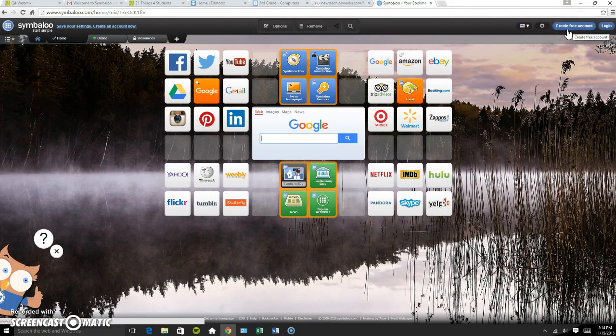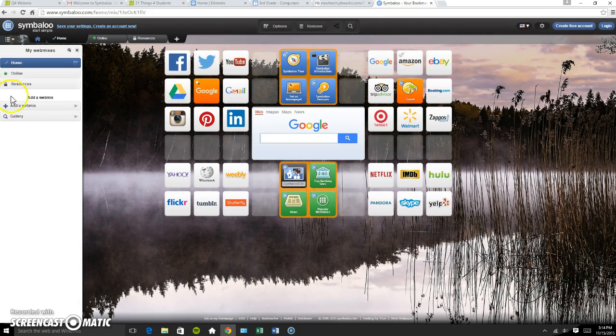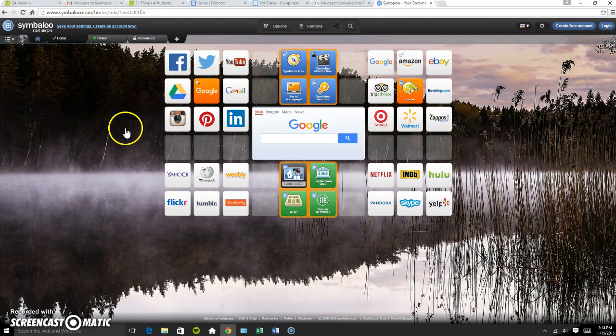If you want, when you're done with this assignment, once you create yours, you can go to the other side and kind of look at gallery. You could look up all different kinds of topics, and they'll just give you pages of pages of pages of links to different kinds of information. If you want to find out something about history, a specific sport, a video game, whatever it is, there you can find pages about that topic. But today what we're going to do is we're going to create our own account.